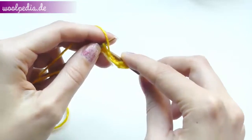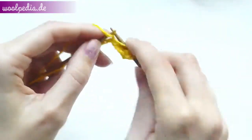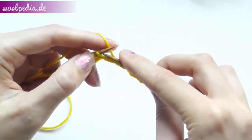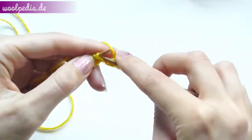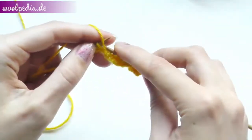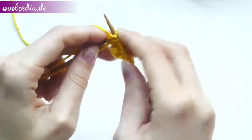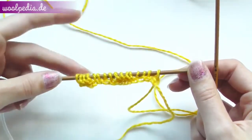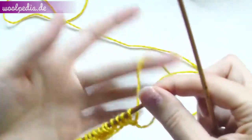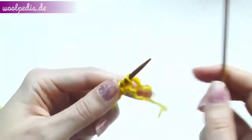Now purl 4. Then again knit 4 and purl 4. Now turn your work and then knit your stitches as seen. So if you see a knit stitch, knit. And if you see purl stitches, purl.